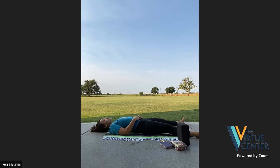So as we're laying here in Shavasana with our feet separated and our feet are falling out, we're not holding them up. You can wiggle your hips into the ground, finding what feels good. The arch of your lower back probably won't be touching the ground. I can fit my entire hand between the ground and my lower back. Don't try to get your lower back on the ground unless it's just naturally doing that for you. Don't worry about it.